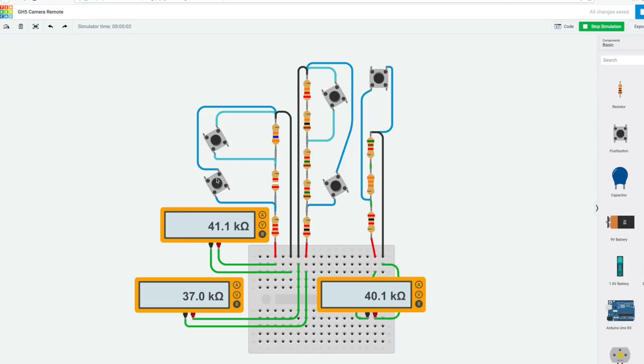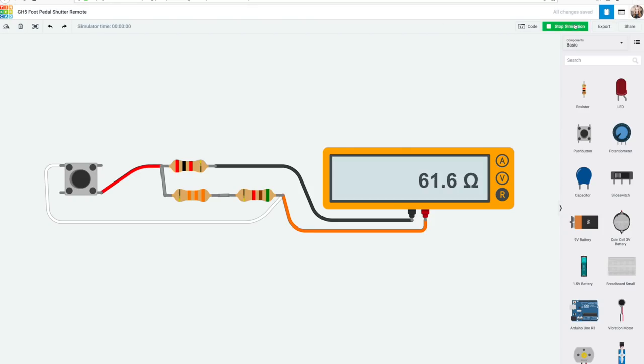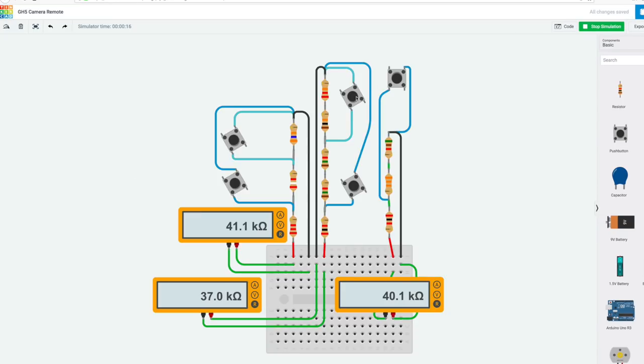The circuit on the left is the ideal configuration, and these others are the ones I tested with the camera and physical breadboard. The basic idea is that the shutter pin is held high at about 40 kilo-ohms, and the switch drops the resistance across the poles to about 2.2 kilo-ohms. You can add an intermediary button for the half-press focus functionality, which I skipped because it's not needed for my application.